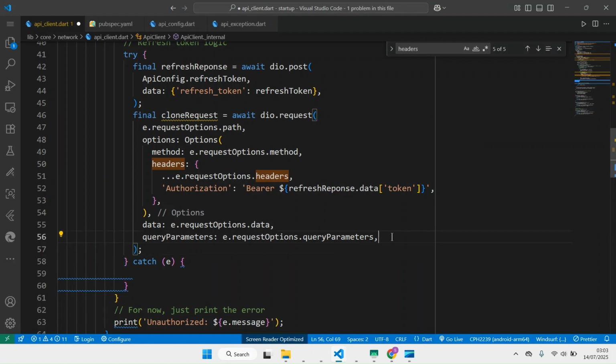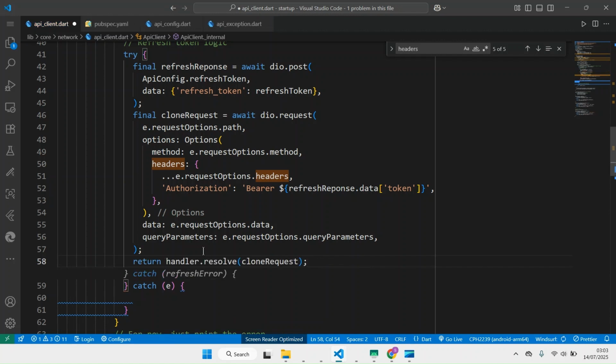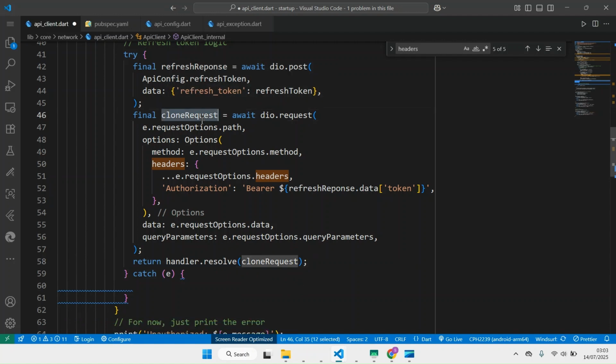And what can we do? We can do return handler.resolve, and then we just pass that clone, this one, you pass this one here.